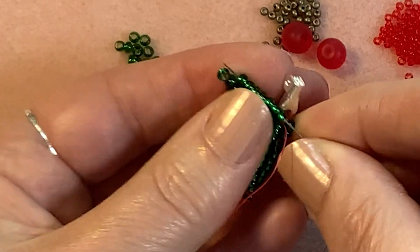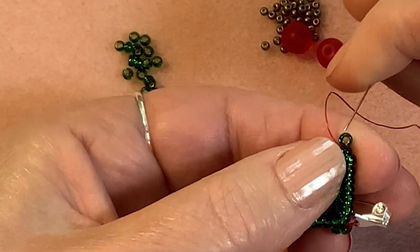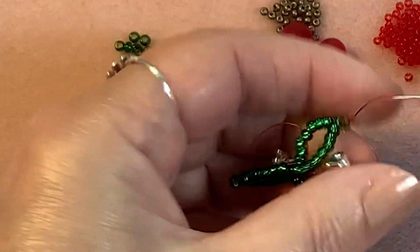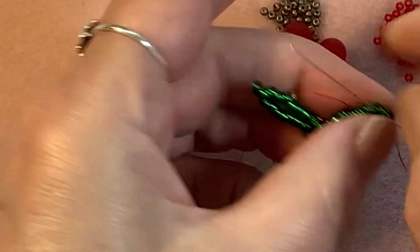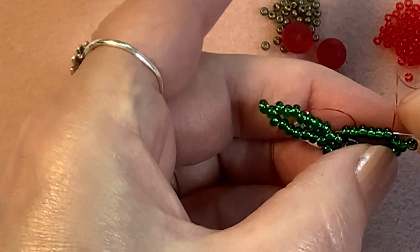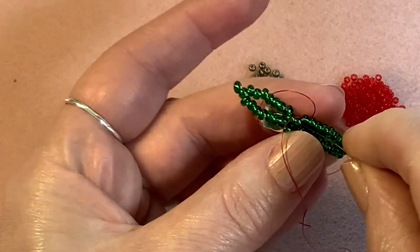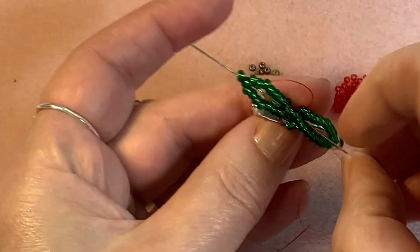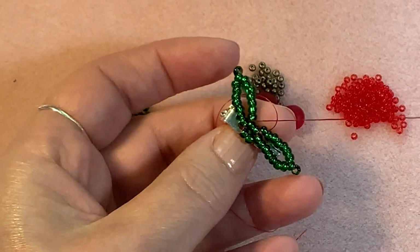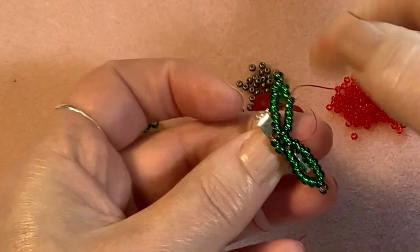So it's up through the first 9, the 9th one being the anchor at the end, and back down bead number 8 and down the second 7 beads you put on. There we go, and back through the middle too. So you can see why we had to pick those beads with the slightly bigger holes in the middle, because we've already been through these 2 beads here at least 7 times.